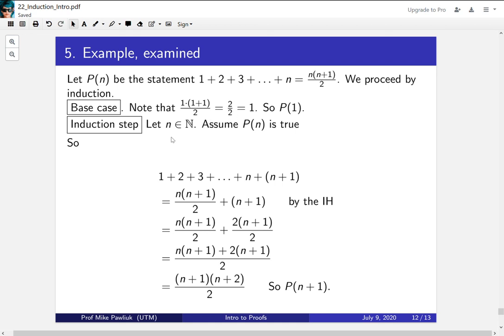In the induction step we assumed P(n) was true explicitly, and every step here was justified. We didn't start with what we wanted and then reduce to something that was true. Remember that when you're proving something every step has to be justified. Finally, we used the induction hypothesis somewhere. In a proof by induction you should really use the induction hypothesis and you should tell the audience that you're using it and where you're using it.